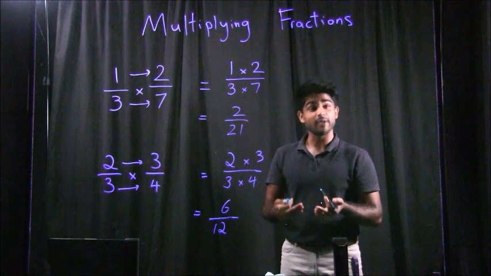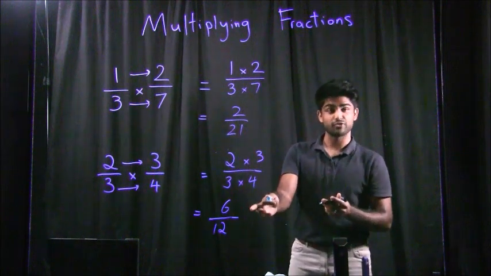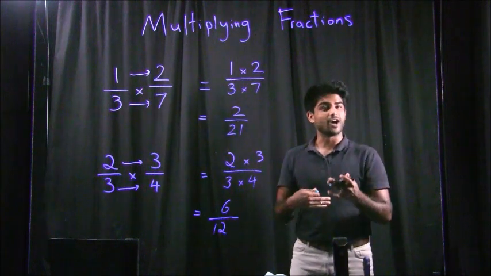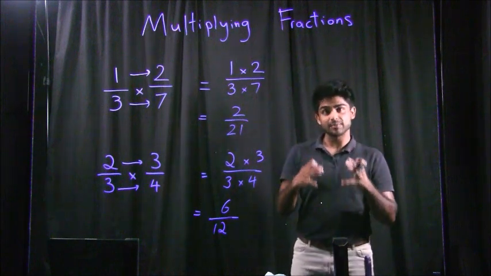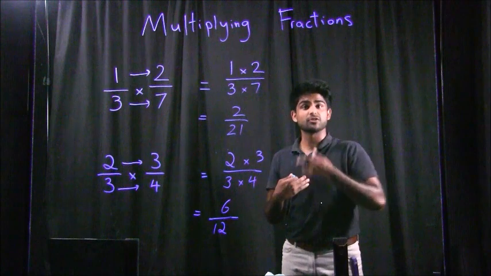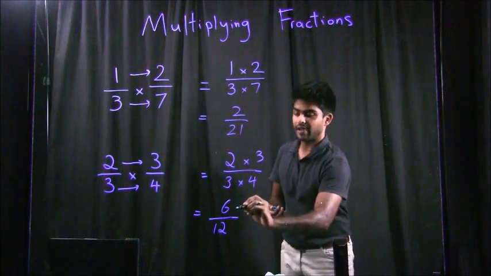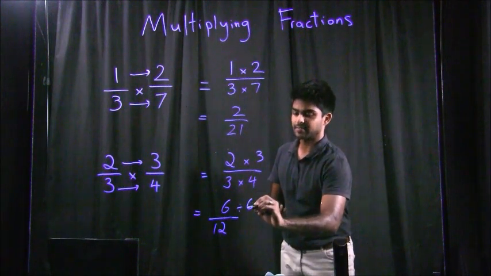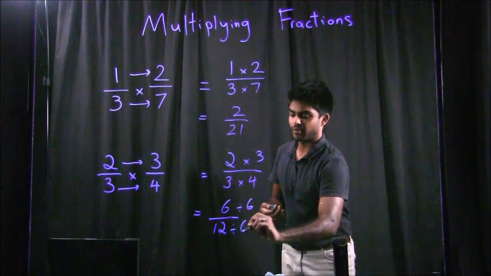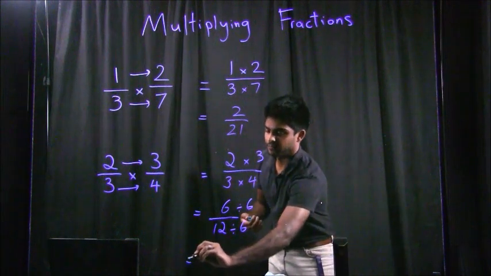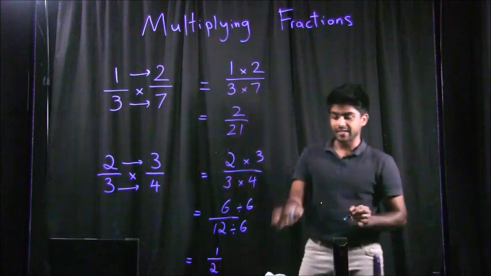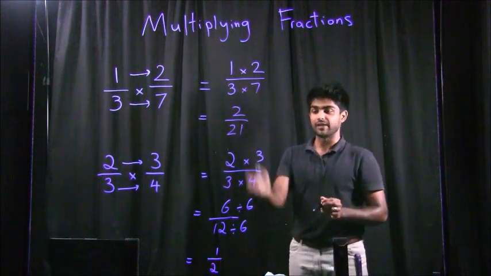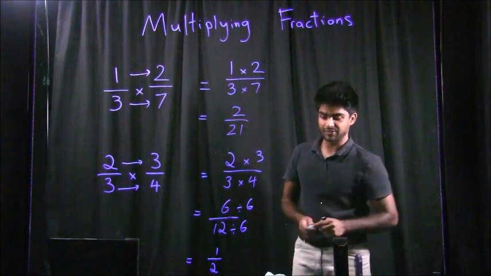So you could divide by 2, then you would end up with 3 over 6, and then you would divide by 3 again, and you would get 1 over 2. So by choosing the largest number possible, you are saving yourself that extra line of working out. So we found out that we could divide them both by 6, so we do that straight away, and our final answer will be 1 over 2. And that's the simplest type of fraction that you can get from this question. So our final answer is 1 over 2.